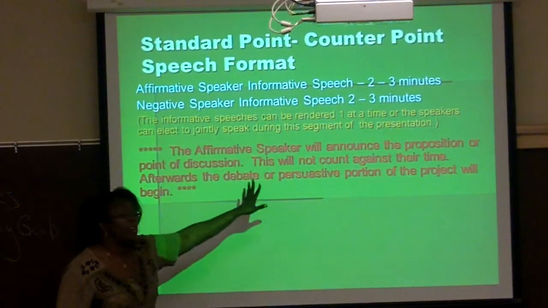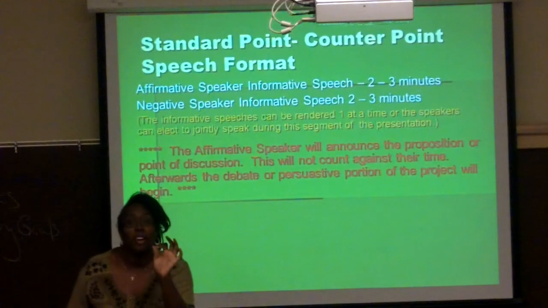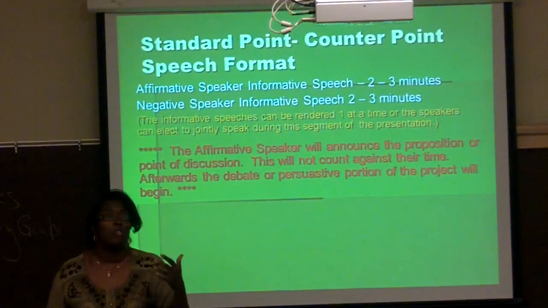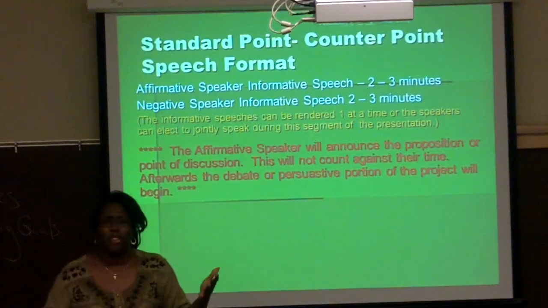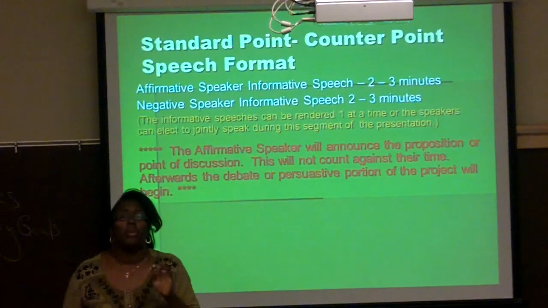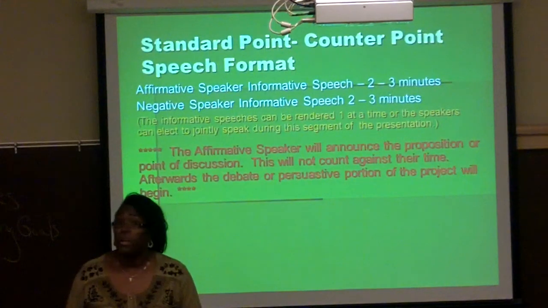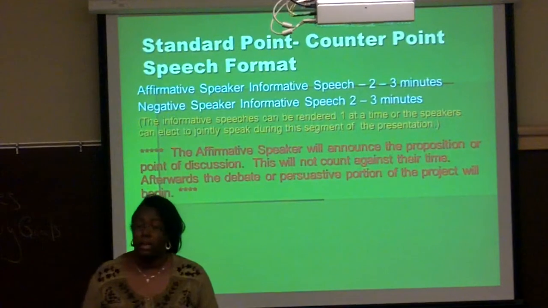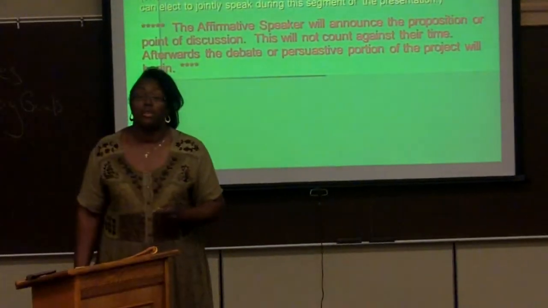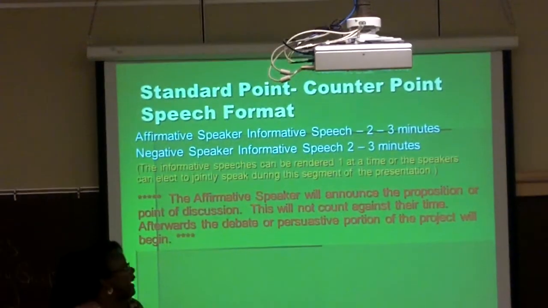Then the speaker on the affirmative side will announce what is being discussed. We refer to this as a point of discussion. So if you're talking about smoking, then at some point, after you've given us information about smoking and its impact and whatnot, somebody will announce, usually the affirmative speaker, the point to be discussed. Maybe it's that you want the smoking ban repealed. So the person would say, we are going to discuss the smoking ban and whether or not it should be repealed. I believe that the smoking ban should be repealed. My opponent disagrees with this, and now we will enter into our persuasive portion of the presentation, okay?